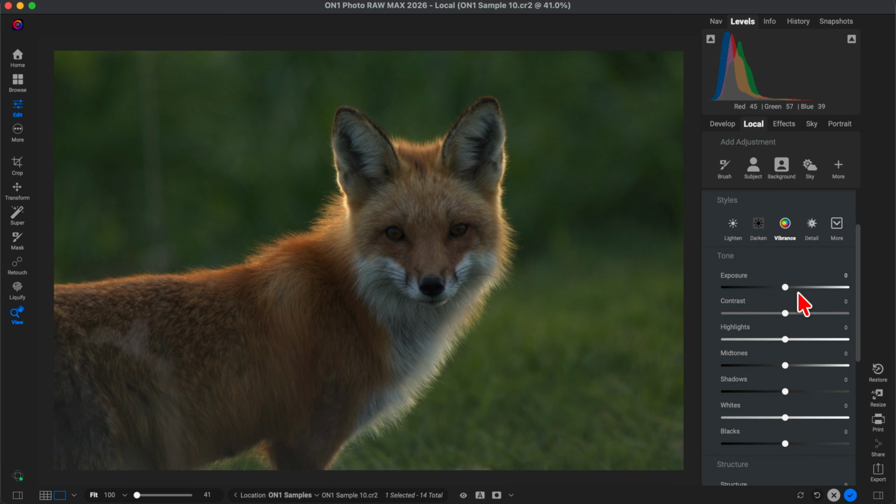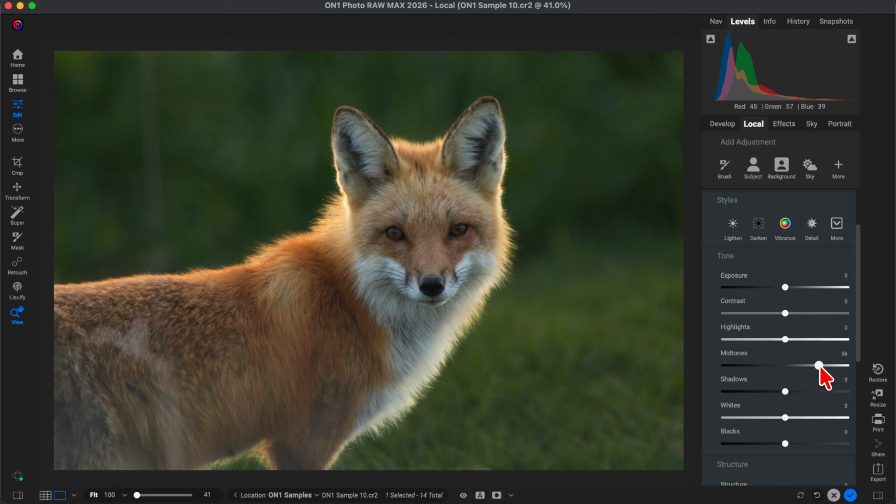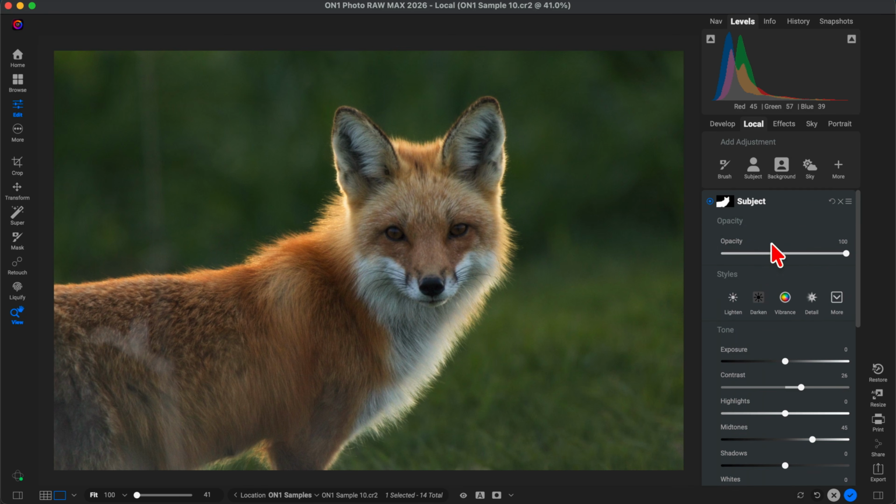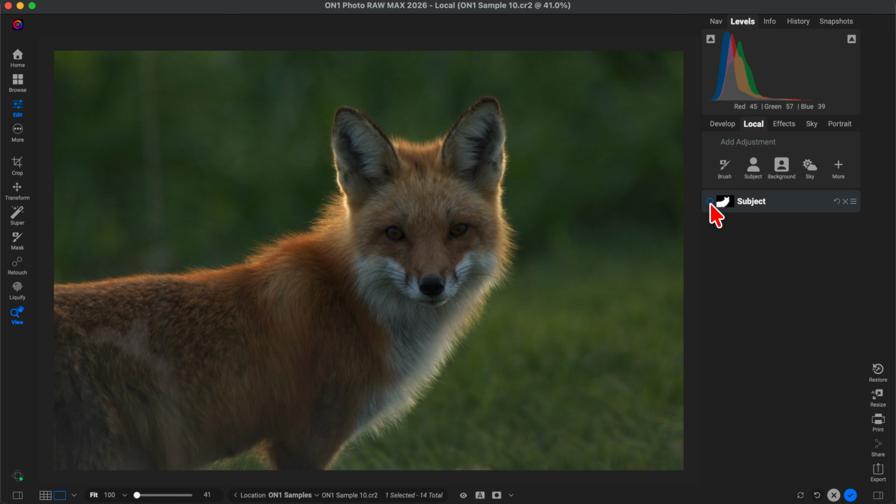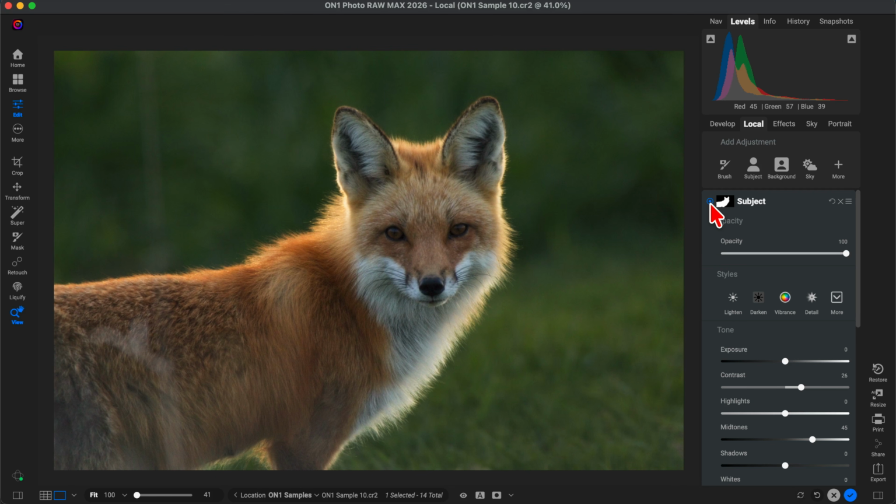We can modify the tonality and color as needed to relight the scene and create a bit more separation. I'm a big fan of midtones, so I'm going to pull up on the midtone slider here. Now keep in mind, because this is a demo, I'm going to make it a little bit stronger than I would normally so that you can really see that before and after in action. But keep in mind, everything in Photo RAW is non-destructive, and you can always adjust the strength to your liking. So let's add in some midtones here and some contrast. And just like that, if we turn this off and on, you can see it's doing a phenomenal job of giving us a lot more light within that specific region of the photo.